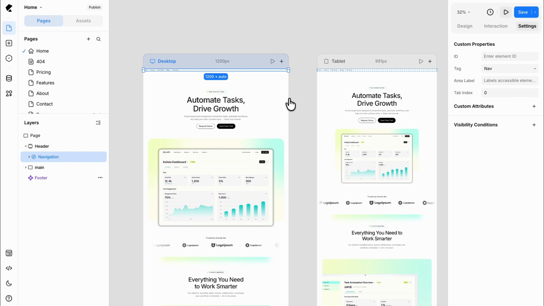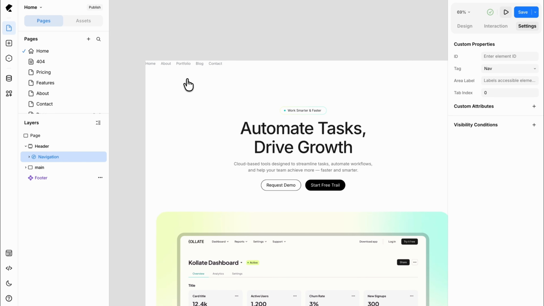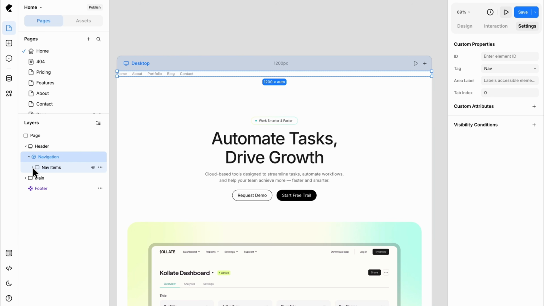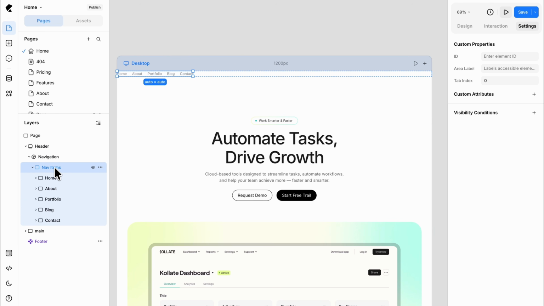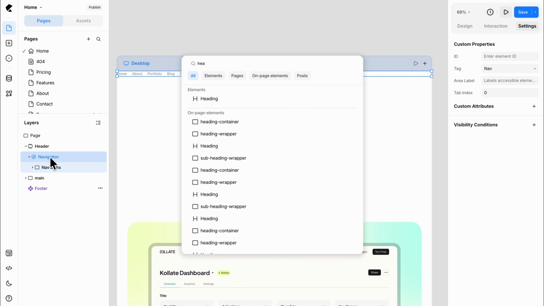One nice thing about elements under the Advanced tab is that they come pre-structured with behaviors, so you won't have to fuss much about the underlying setup. It does most of the heavy lifting for us, and we'll see that in a minute. When we expand the navigation that we just dropped, you'll see the nav items sitting inside, along with the links. But we also want a logo and a button. That's what a common navbar setup looks like.